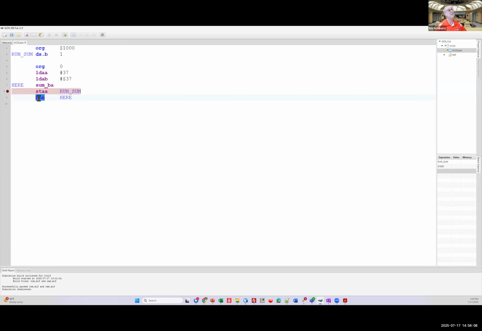Now, branch not equal. So as long as A is not equal to 0, I'll keep running this. And I think you probably have to add about 100 times before it's equal to 0, and I won't get to there. But it could, in fact, get past there. And if it did, we would probably want one more line at the end, which would be something like branch equal. Let's just call it done and done. Okay, so now we have a complete program.